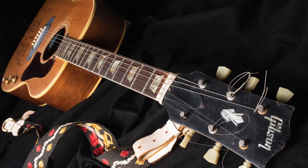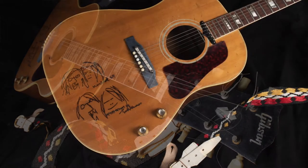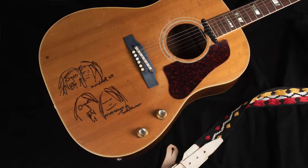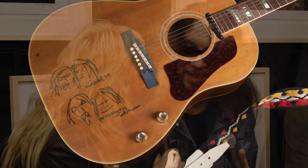The one when he and Yoko were in the hotel room in Amsterdam and in Montreal, and he actually hand drew the little caricature of them on the front of the guitar. That one's in the next book? That's a good place to start. My mom actually bought that guitar for my dad when I was about four years old, and I still have it to this day.